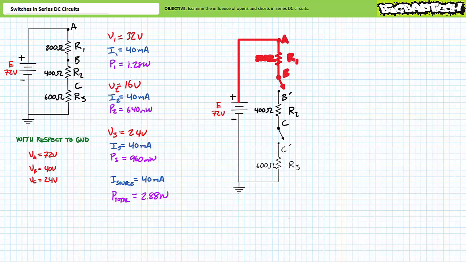Again, if you want to think of it this way, anything touching the positive terminal of the source would be charged up to 72 volts, where anything touching the grounded negative terminal of the source would be at 0 volts. A 72 volt differential will be observed across the larger open. You note elements floating in the chasm between the two opens, i.e. nodes B single prime, R2, and node C, are effectively isolated from the circuit and have absolutely nothing to do with it, and could not be used to measure any differential in the system because they're not part of the system. All voltage is dropped across the open, being the large gap between the two open switches, nodes B and C single prime, with some actual connection to the source.